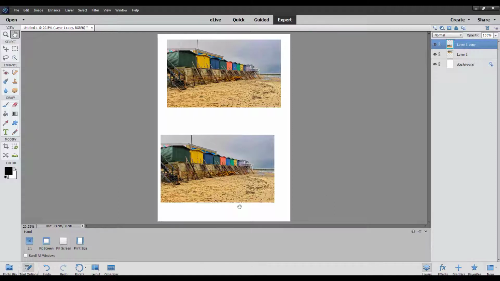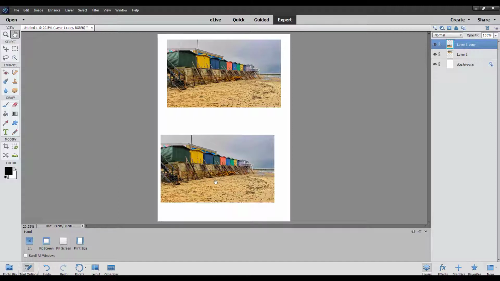So I've set up both programs to have a white A4 layer background and two versions of the same image. One I'm going to leave in position and one I'm going to be moving, just so we can see the differences between the two programs. And like I said, hopefully Photoshop will be pretty much the same as Elements in the way it moves things and warps things. If it isn't, I'm sorry, but as far as I can tell from videos I've seen, they do work the same way.